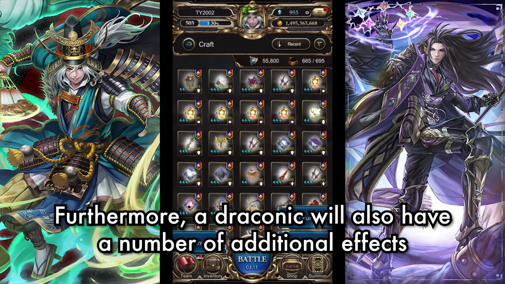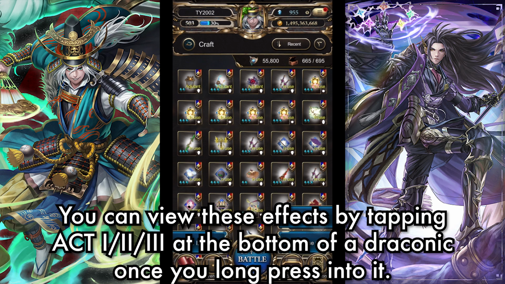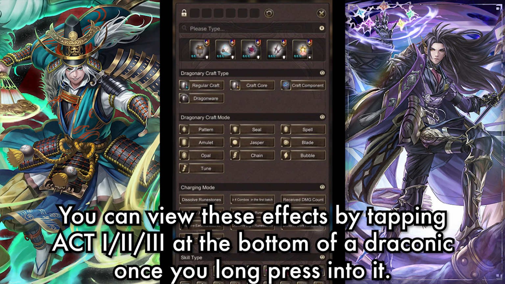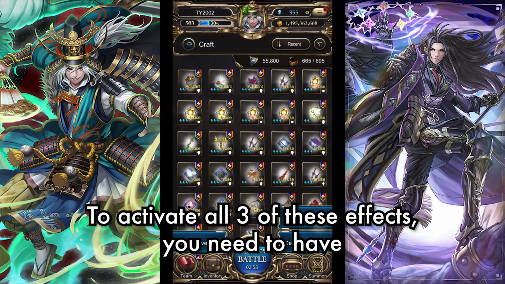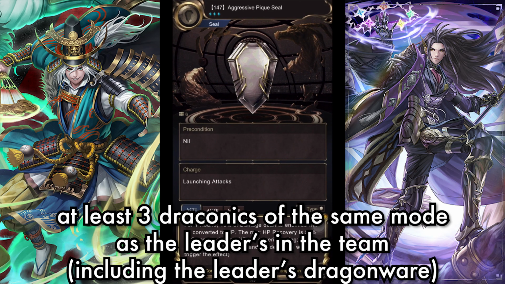Furthermore, a Draconic will also have a number of additional effects based on the amount of stars it is, with a max of 3 stars. You can view these effects by tapping Act 1, 2, or 3 at the bottom of Draconic once you long press into it. To activate all 3 of these effects, you'll need to have at least 3 Draconics of the same mode as the leaders in the team.